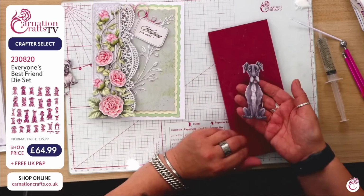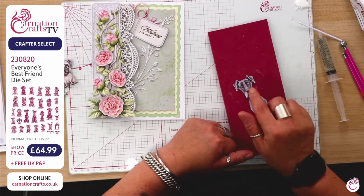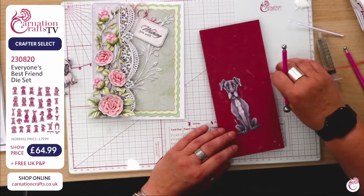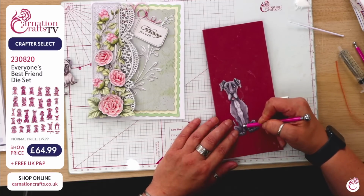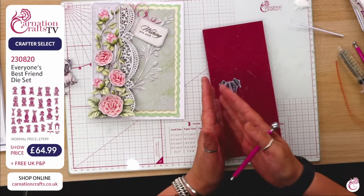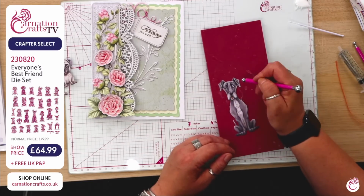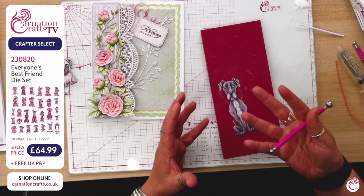Right, look at his face. He's beautiful to shape out. The reason being is what we have here are long lines. See where his chest, that central point down his chest, that's a really beautiful shaping out point. We're dividing all the time. So we've got 1, 2, 3, 4, 5, 6, 7, 8, 9, 10 points of shaping at this point, and each one can be shaped differently.